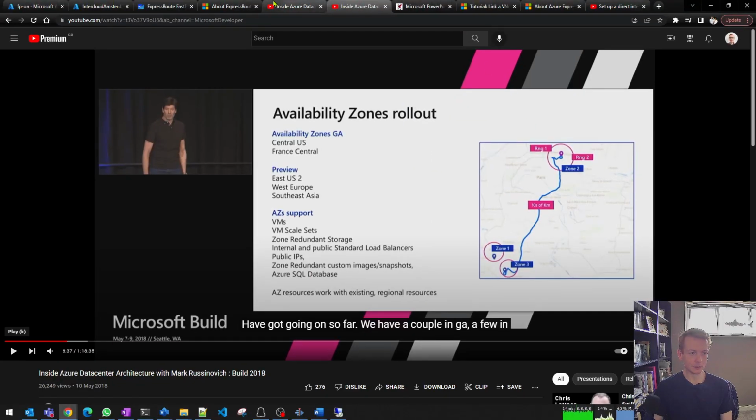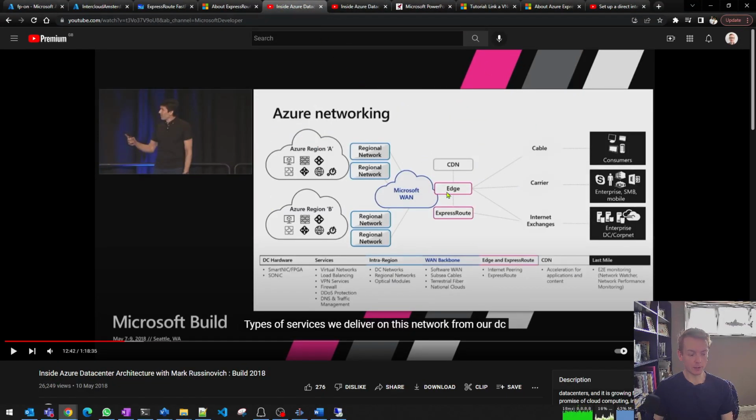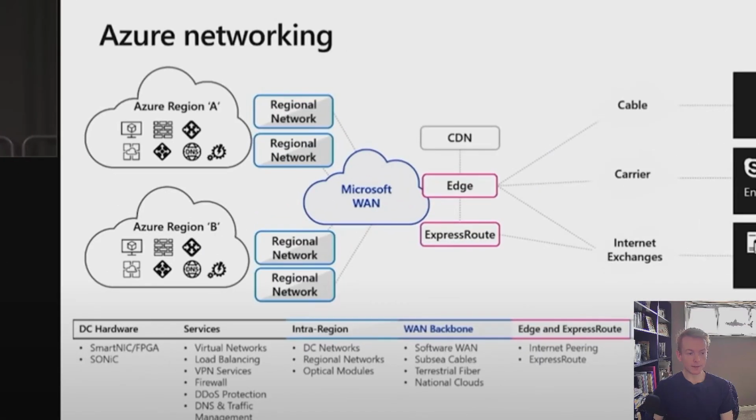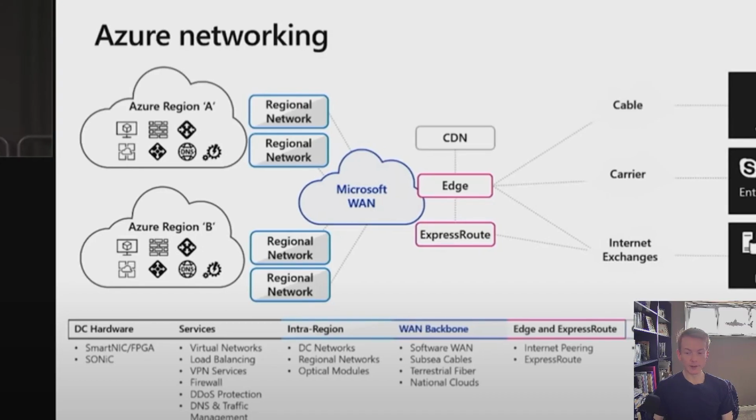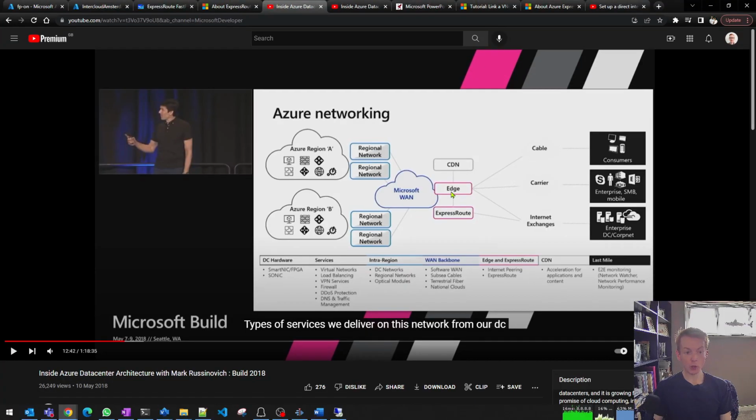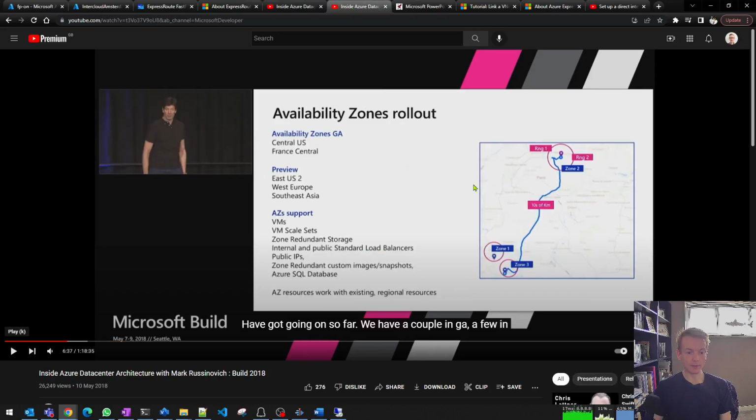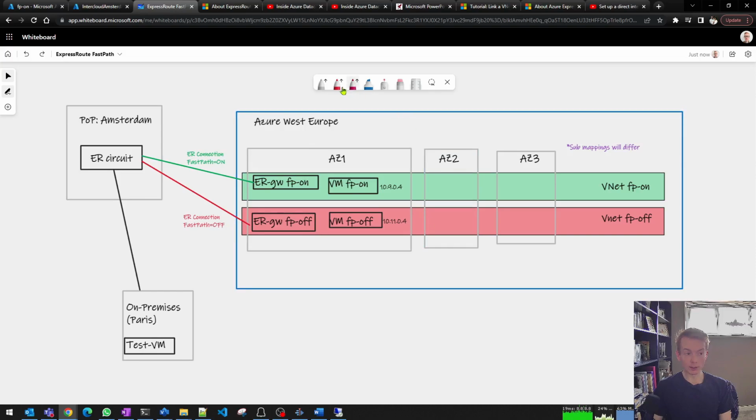What does that mean? Well, if we flip to another slide in the presentation that Mark gave, we can see that on the left-hand side, we've got the Azure regions, and they are made up of collections of availability zones, which are then made up of collections of data centers. And then we have these things called regional network gateways. So they effectively connect the Microsoft WAN, which goes off to the public internet and edge sites where ExpressRoute is, to the Azure regions. So if you combine that knowledge there with this knowledge here, what you can infer is that you may get lucky or unlucky, right? Depending on your AZ that you're using.